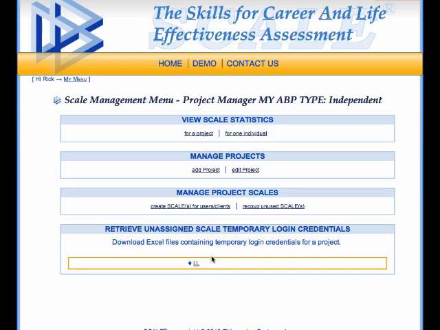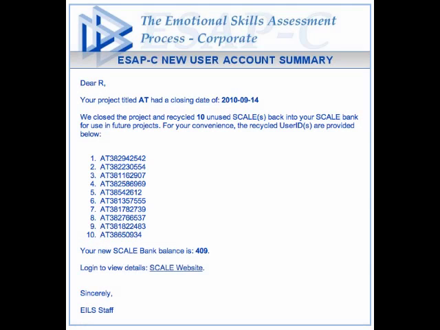When the project expiration date passes, the project name disappears from the box in the lower part of the PM portal, and any unused SCEL credentials from that project are recouped automatically back into your PM bank. In addition, each time a project expires, an email is sent to your email address reporting exactly which credentials were returned as unused. If you keep track of which credentials were assigned to end users, you can use this email as a convenient way to determine who did not complete the assessment during the project period.